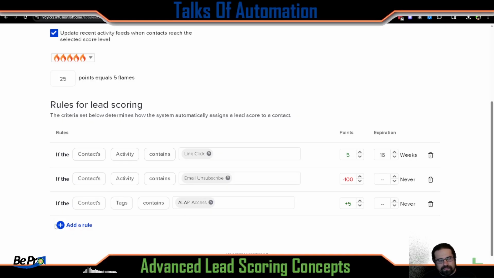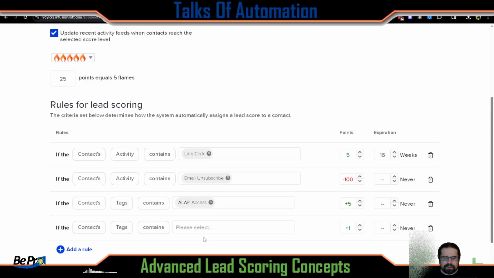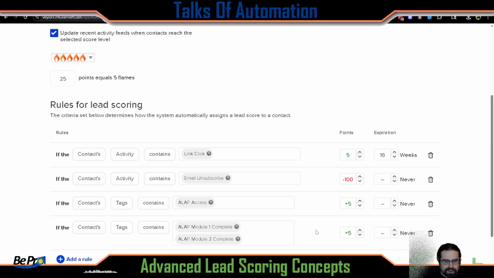So we have various tags based on the different modules that are completed. So we're going to use a really simple example of you have a membership site and you have modules that people get through. So we're going to say something like, listen, if you've completed module 1, you get 5 points. No, this is advanced. So what if I were to say module 2 in here? That's 5 points, right? This logic is OR logic. So if I have both of these tags in plain English, you would think, oh yeah, I have 10 points. But that's not how this works.